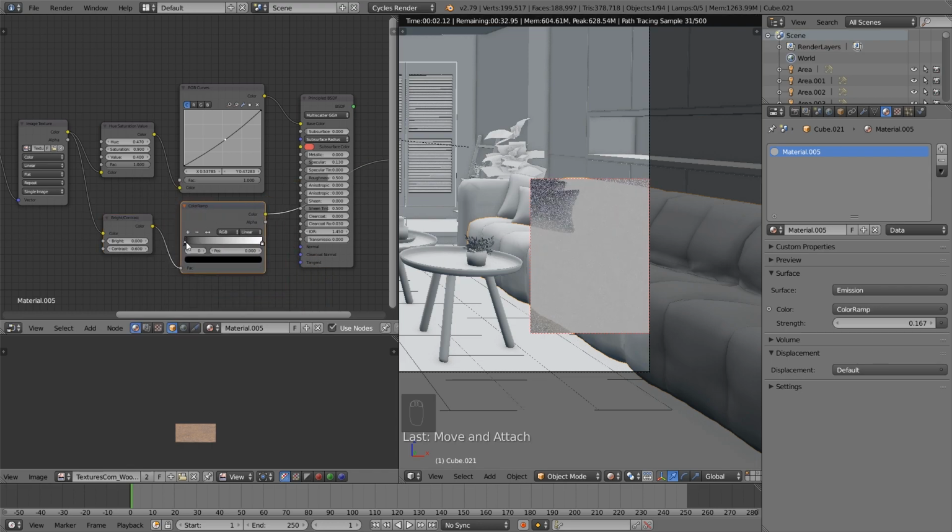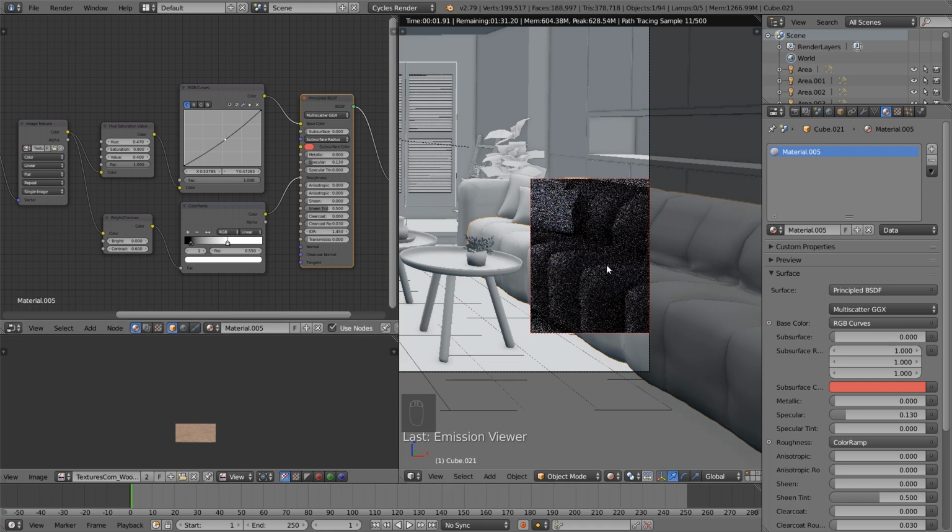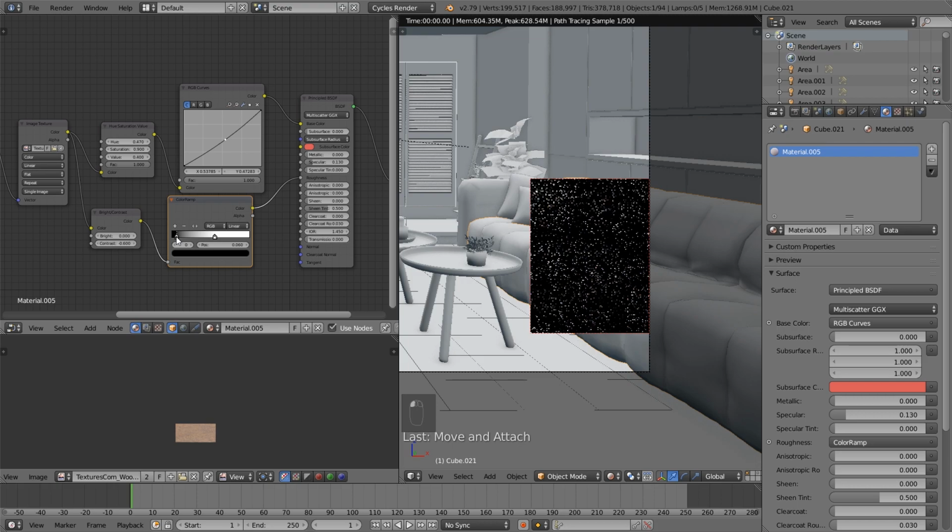We're going to kind of pull in the blacks just a little bit here, and then we're going to pull in the whites quite a bit as well. Something like that. And then drop it into the roughness value. So if I go back to our principled shader now, you can see that these specular areas are diffused quite a bit. They're no longer just shiny, but you have sort of that variation added to it. And that's looking pretty good. Maybe I can take the black value down just a little bit.